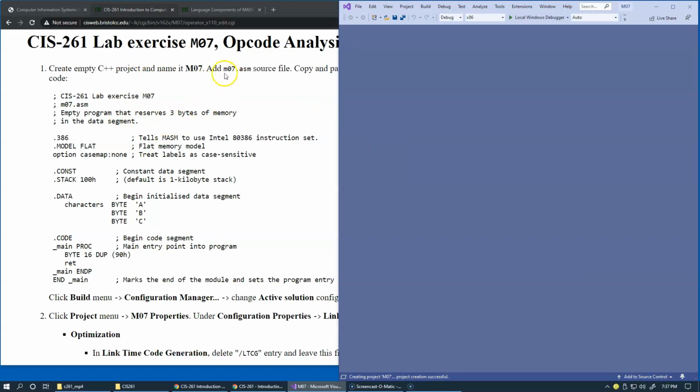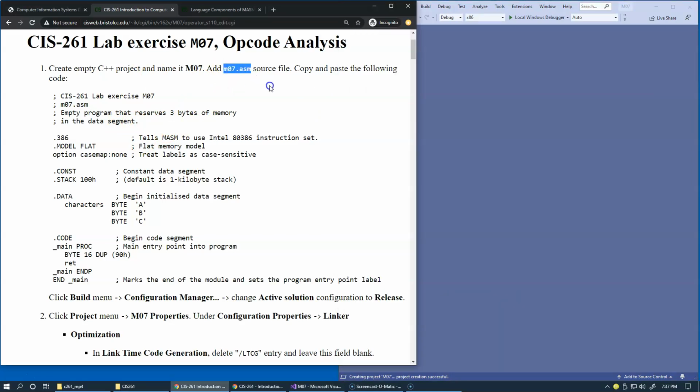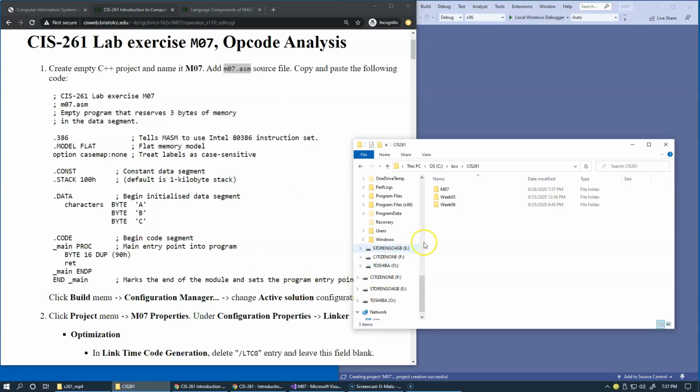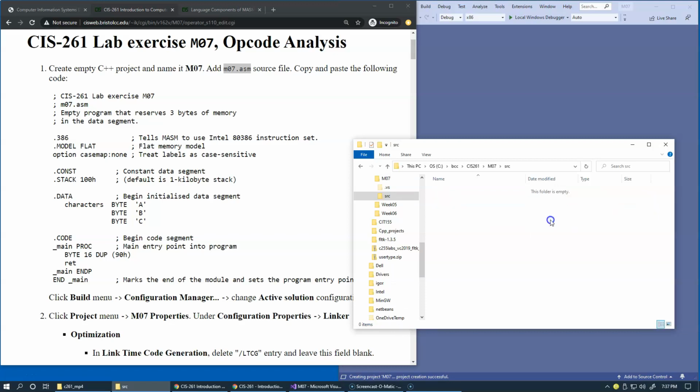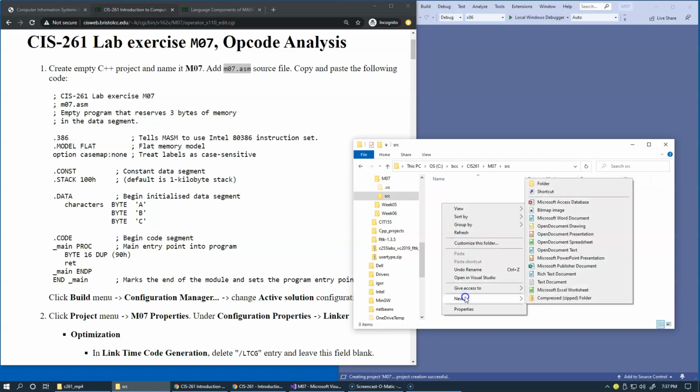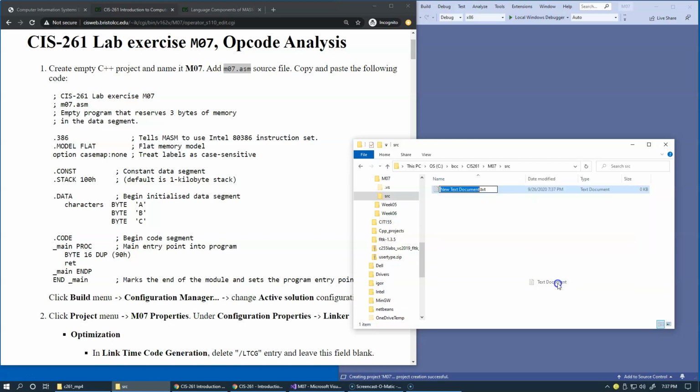So we're going to add new file M07.asm to the project, and I typically go into the project directory in the file manager, right click and say new folder, and add a source subfolder to the project. So here we can just say new text document. So this is our laboratory project, and this is the source subfolder that we just created, and we simply rename the file M07.asm. Okay, so this is fine. It's an empty file that we just created.